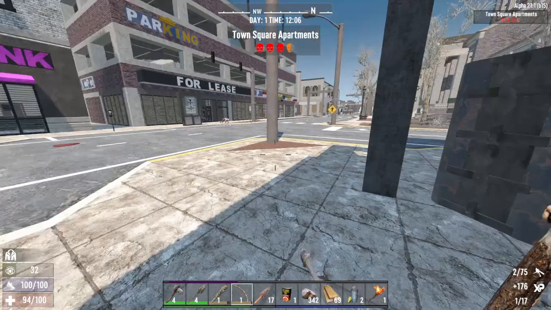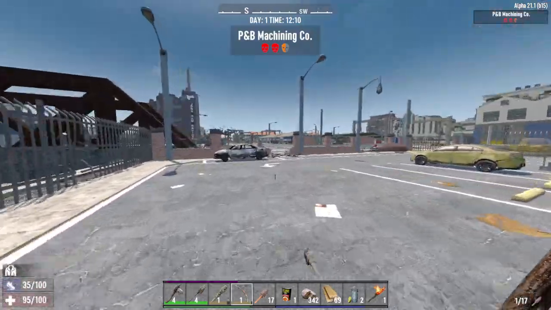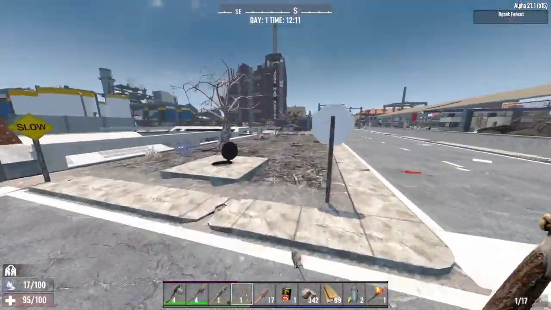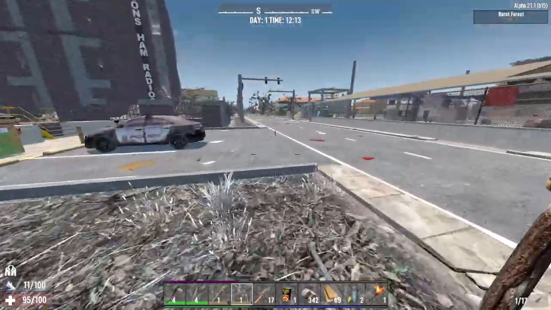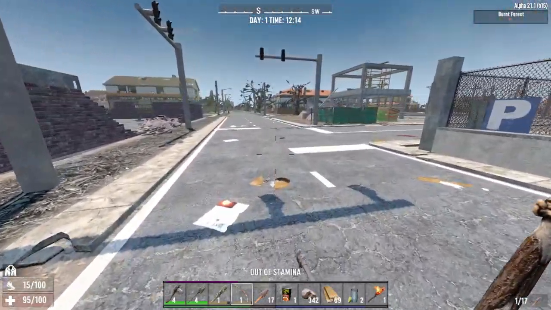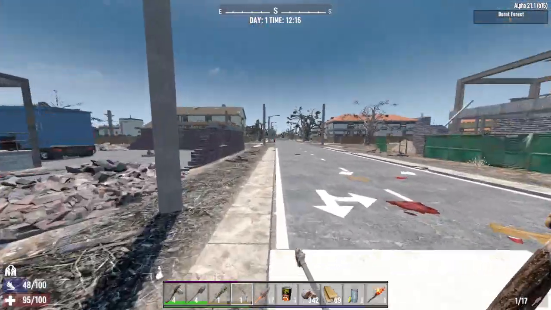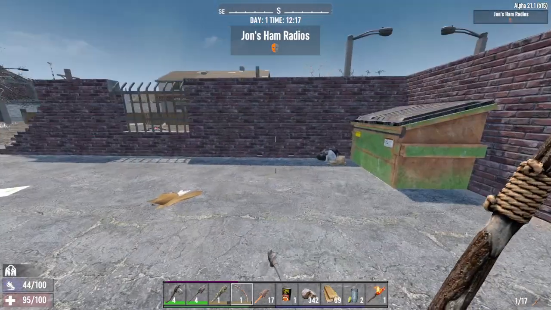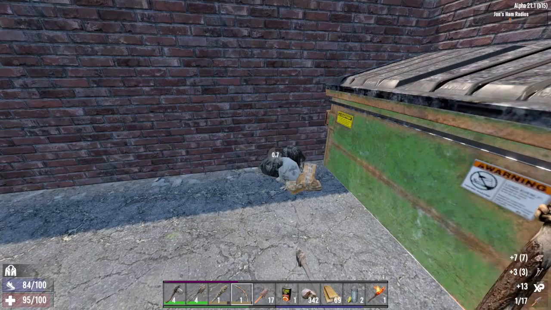Electrical traps. Maybe we need to go back towards... I think that's one of the things I need to do, is I need to go back towards this area over here. The residential area. Let's close that sewer so we don't get snuck up on. I need to get a house, claim one, put all my stuff down, and then wander around and figure out what I want to do. I know that John's Ham Radio shouldn't be too hard to clear because there shouldn't be too many zombies in there.